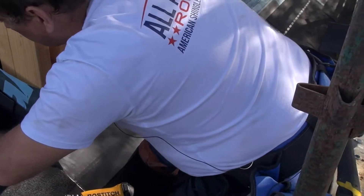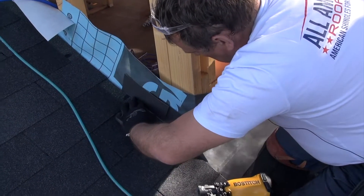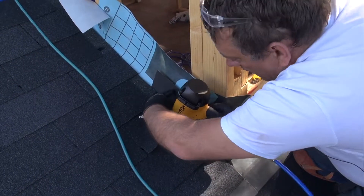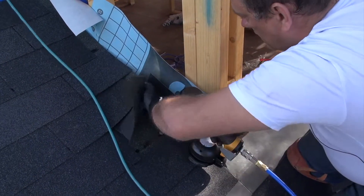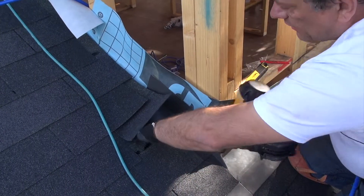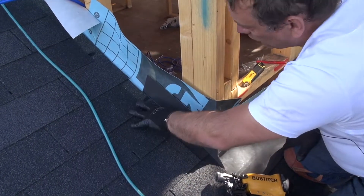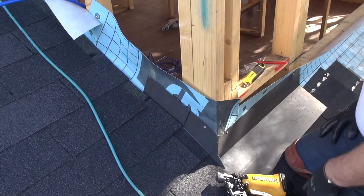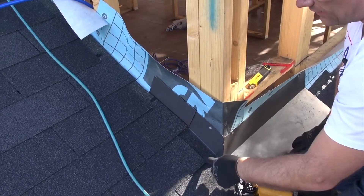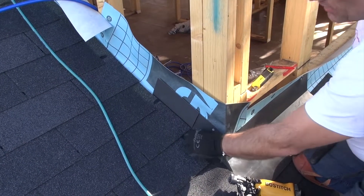Then we're going to put this step flashing to the edge of the ply, which is there. It's a little bit awkward here. Put one in and keep your nails up high. You can also put one nail down here — it'll have a tendency of kicking up and that holds it down. Now the water is going to come in here, track down this way, and that's called the angle of weep. It's just due to capillary action.